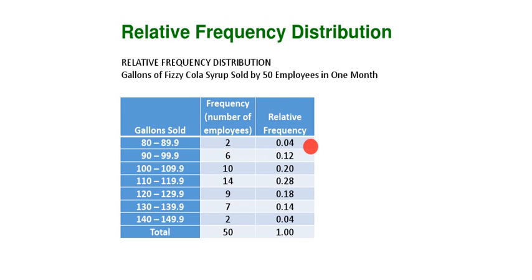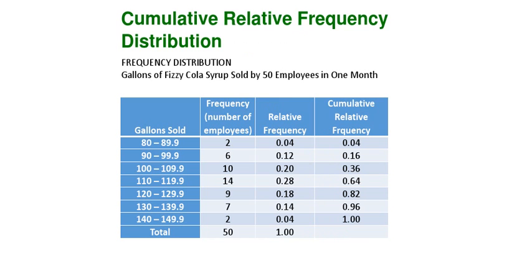As before, we can create a relative frequency table, and we see that if we divide each of these numbers by 50, 7 divided by 50 gives us 0.14, which is the proportion that we want to know. But sometimes it's very helpful to know another number, and we call that the cumulative relative frequency. The cumulative relative frequency is found by adding up each of the categories below it. So for example, where we start with 0.04, the next relative frequency is 0.12. If you add 0.04 and 0.12, you get 0.16.